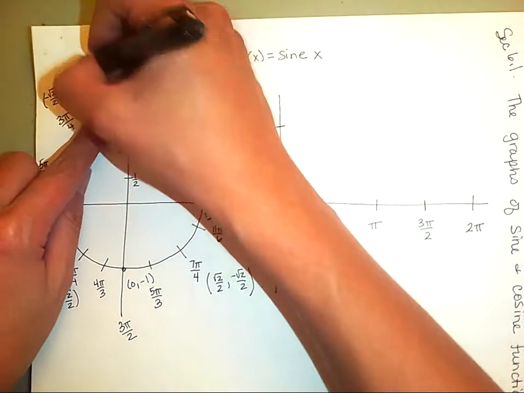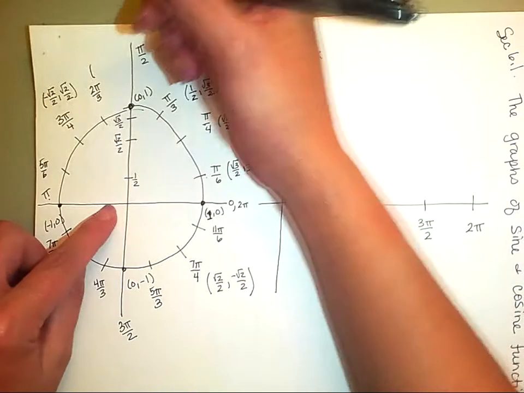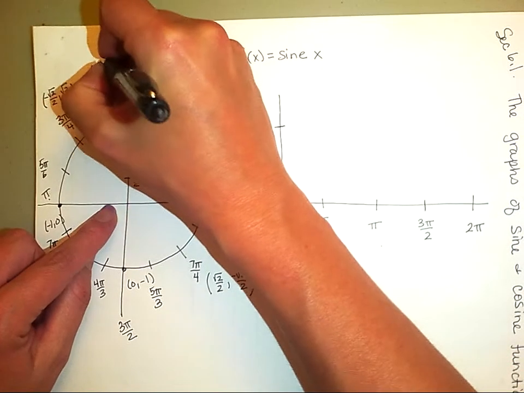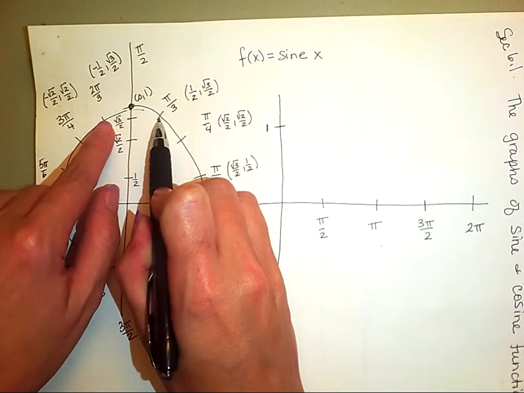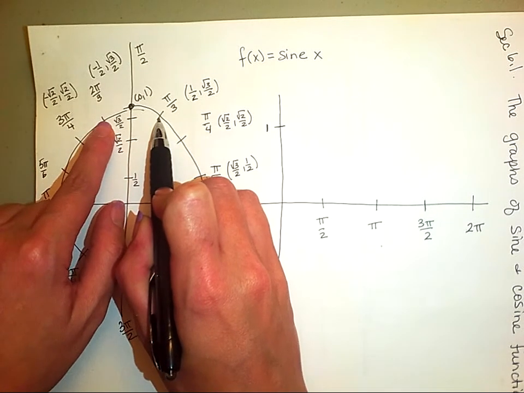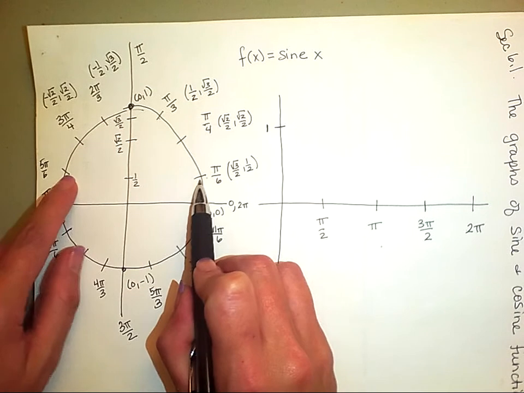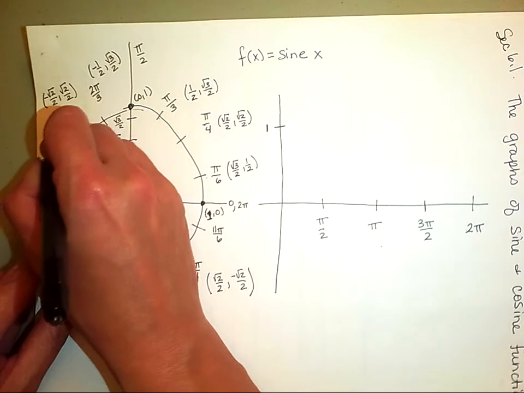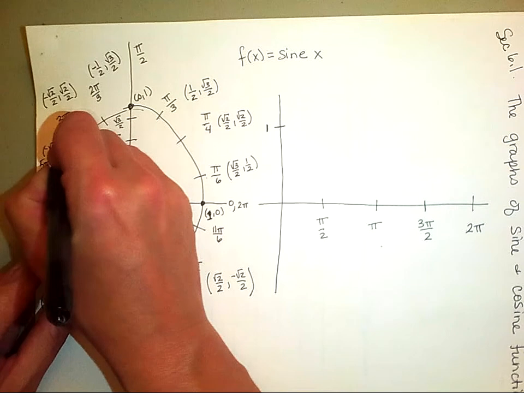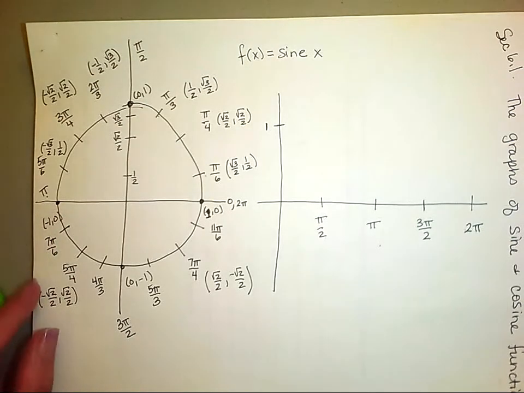So it's going to be a little tight here, but the coordinates here then are negative 1/2, and then positive square roots of 3 over 2. So these two are symmetric. Okay. And then this point over here is the same. We're just going to go negative square roots of 3 over 2 and positive 1/2.